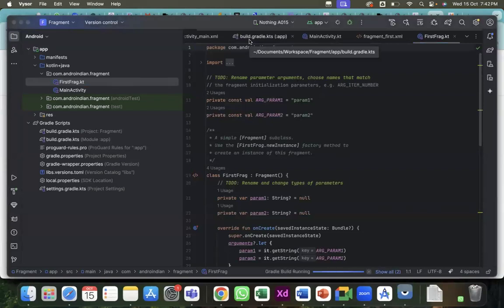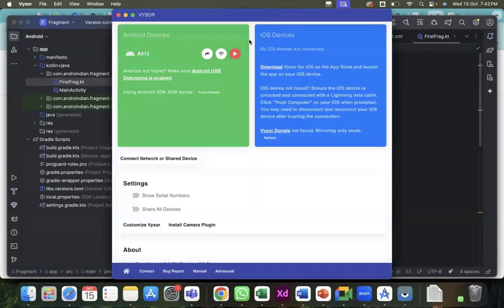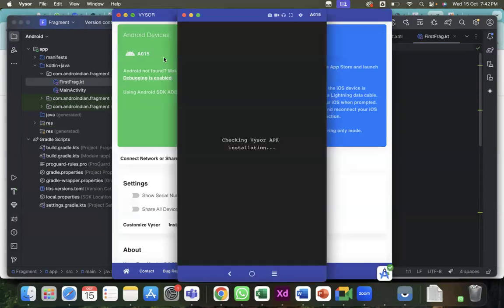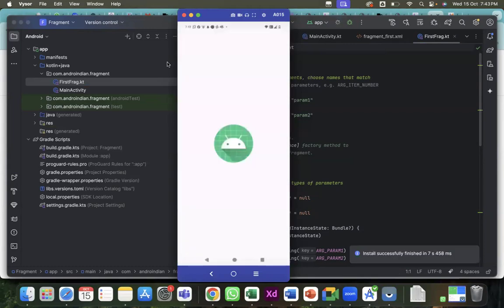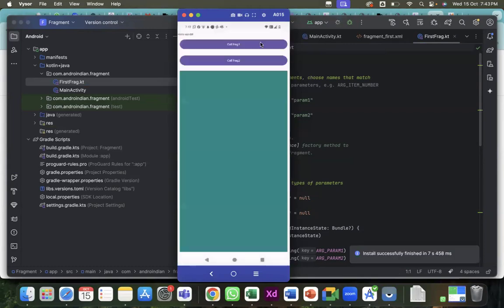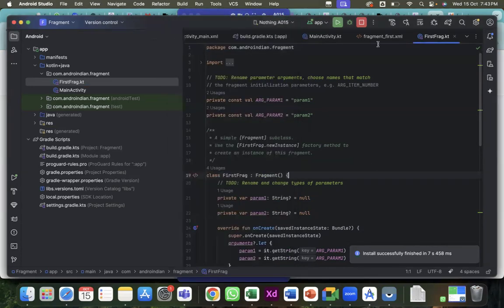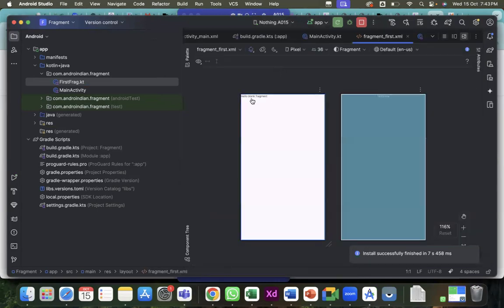We will load from this, and the second fragment we will load later. Call fragment one. See here, the data is loaded: Hello blank fragment. Whatever data is there in this fragment, Hello blank fragment, is loaded there, right?